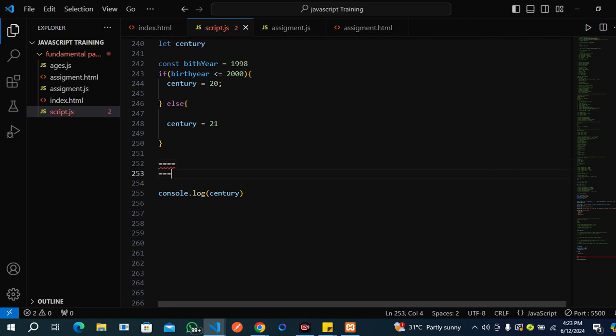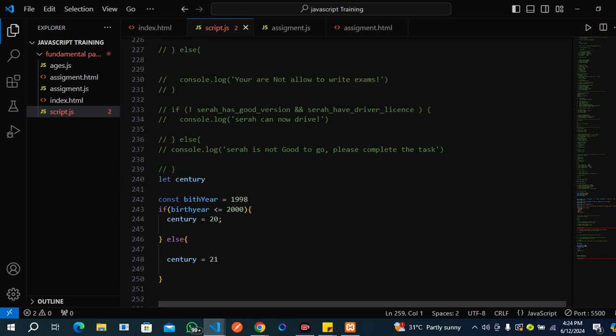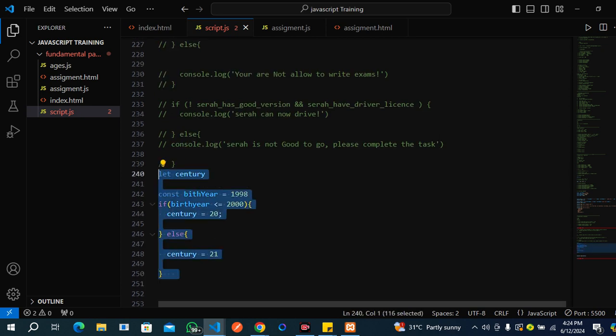where you notice that if you do equals to and equals to, right? And you notice that if you use, let's say, console.log, you use something like age 23. Let's say const age equals to 23. Now in that 23, like you already have age at the top. Let me comment on all this.